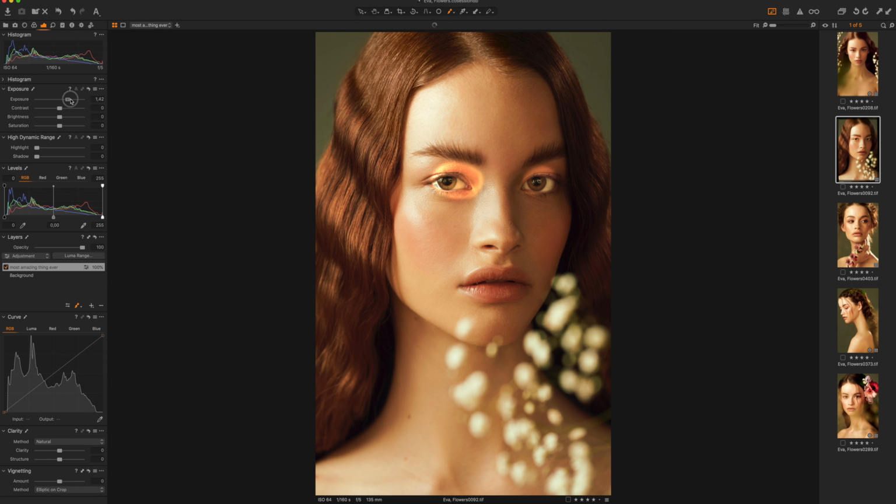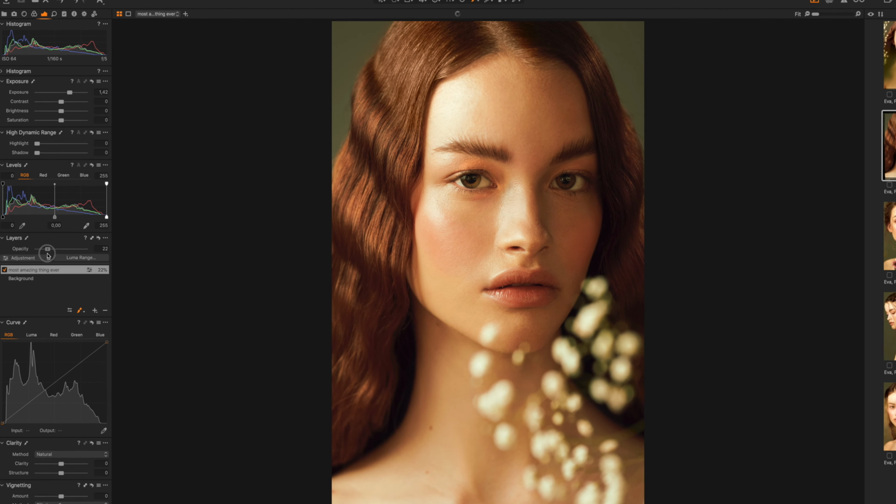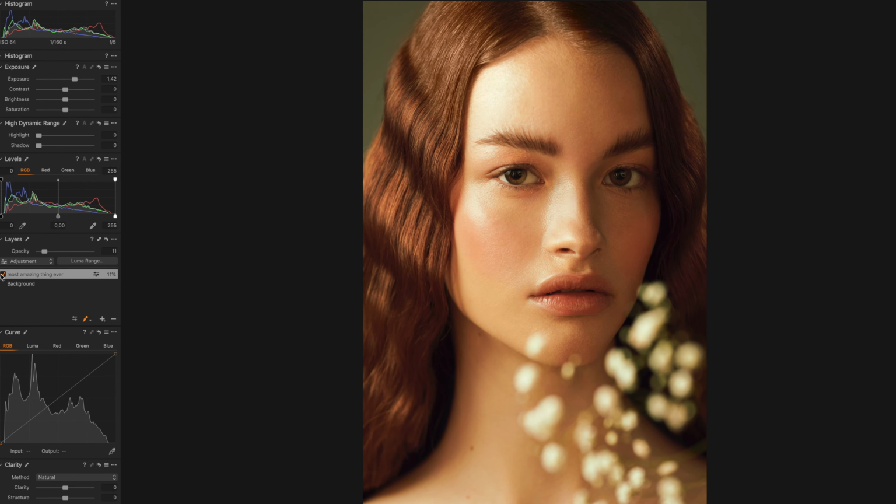And here you will see why I have another layer below. Because when I want to play with the opacity of it, I can just go here and just play with opacity. Okay, this is too much. Good. And you can see the difference.